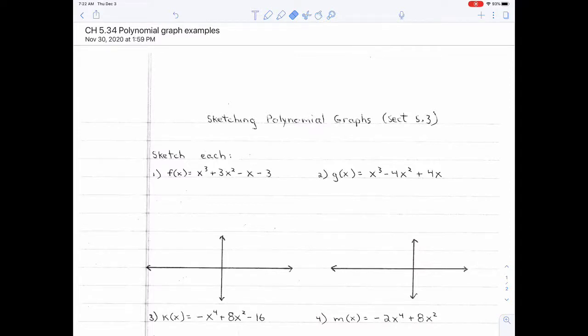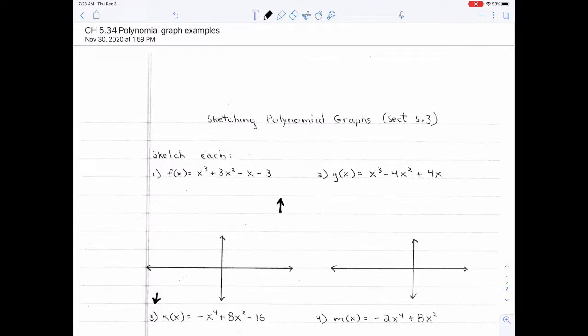Okay, first of all, number one here, since the leading coefficient's positive, then the right is going to go up. Since the degree is odd, the left is going to do the opposite of that. So we know for sure it's at least going to pass through the x-axis once. It may pass through it 3 times. We're not really sure at this point. But it's going to have 3 sections to the graph.